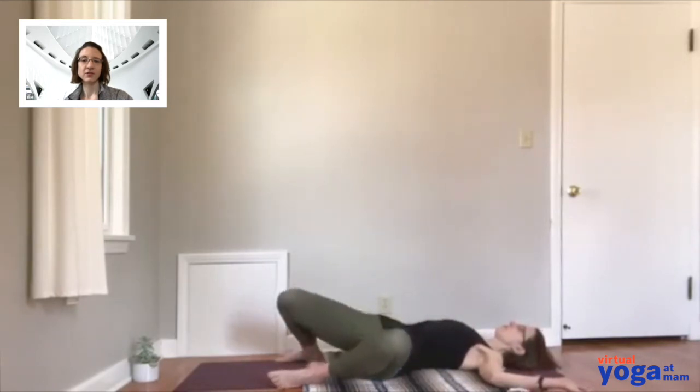Settling the back there. Feet a little bit wider than hips, letting the knees fall in, staying there. Or separating your knees, bringing arms wider away from you, palms up. You might like a twist through the spine. So on your exhale, take your knees to your left. A little bit of the way or more of the way. Inhale through center, exhale, knees to your right.